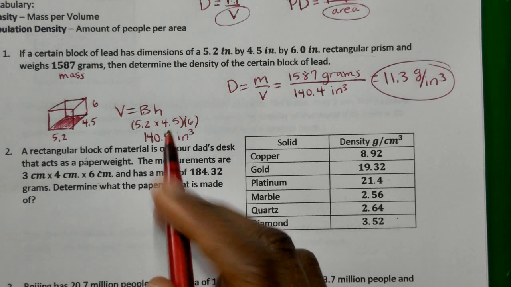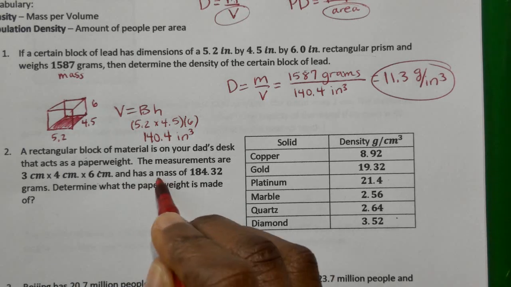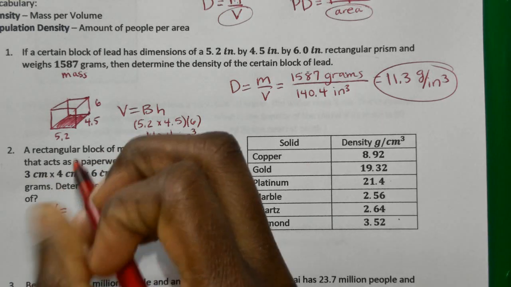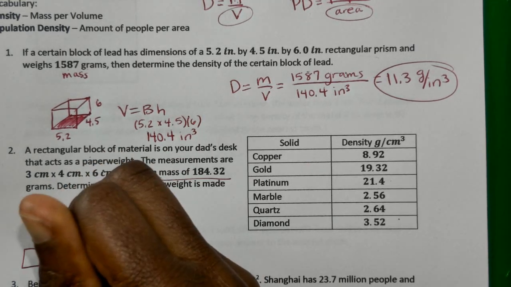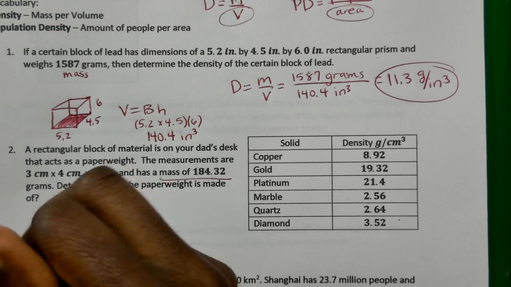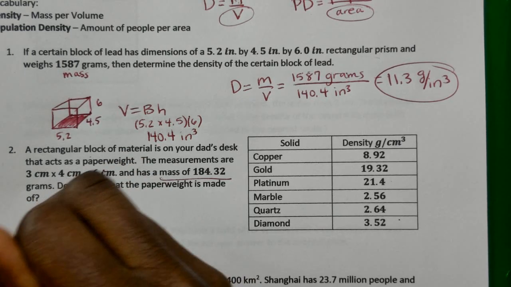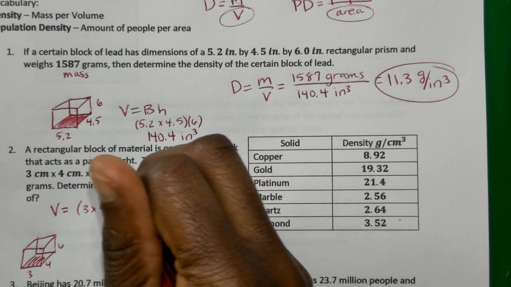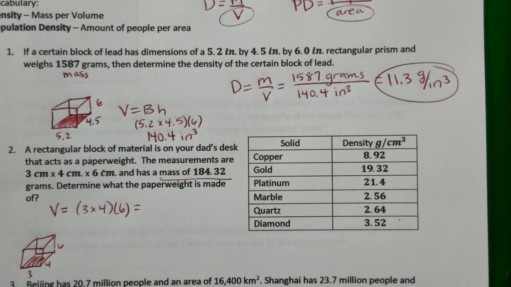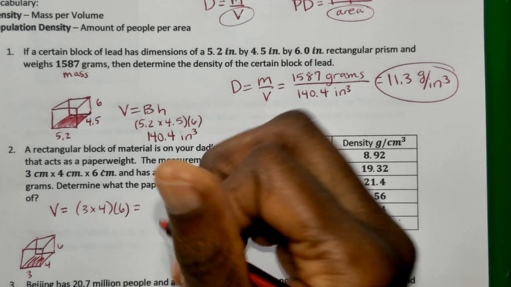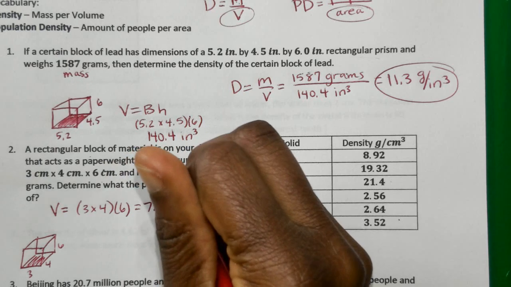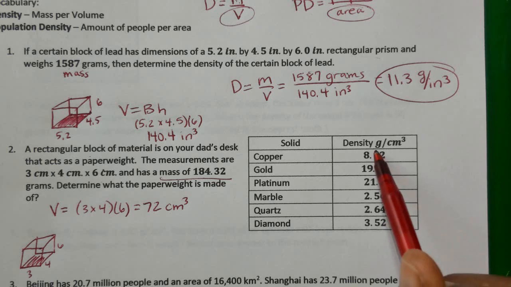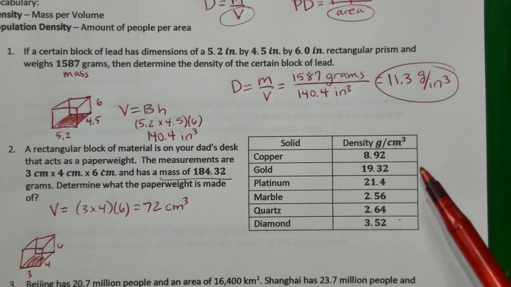So what we want to do is figure out the density. So density is mass over volume. So we already have the mass. We need to calculate the volume. And we know volume for any rectangular prism is the area of the base. So for the 3 by 4 by 6, we can do 3 by 4 for the area of the base shape, which is just a rectangle, times it by 6. So 12 times 6 is 72. So this would be 72 cubic centimeters. Notice our units match up. So the mass was in grams, and the volume is in cubic centimeters, which is perfect.